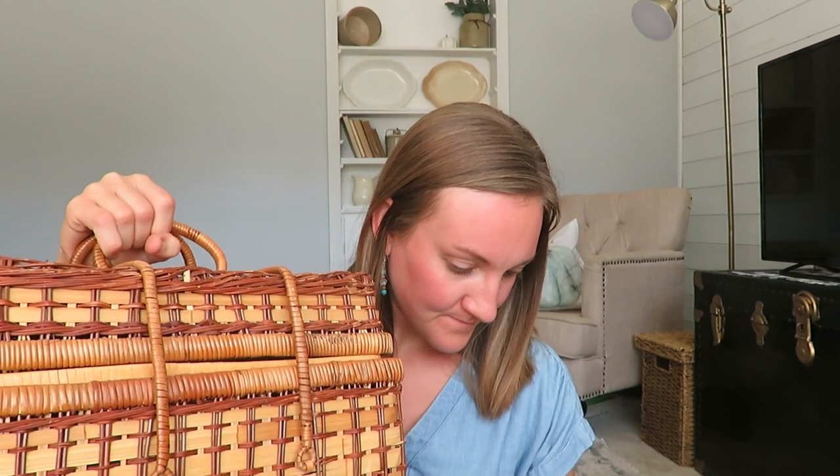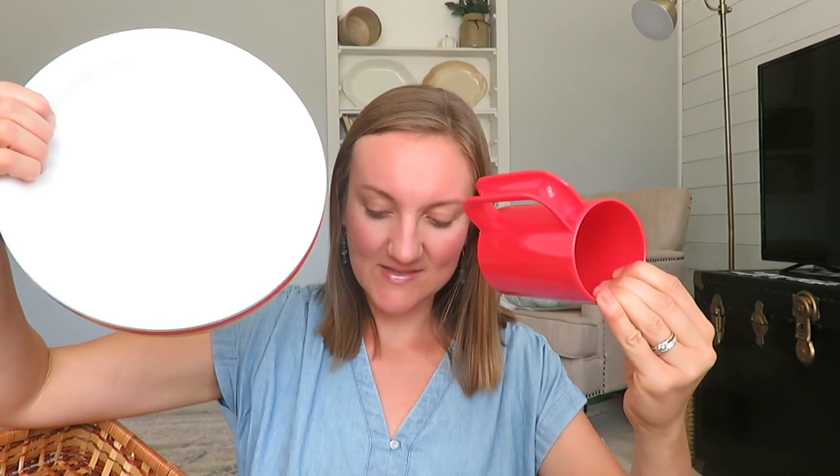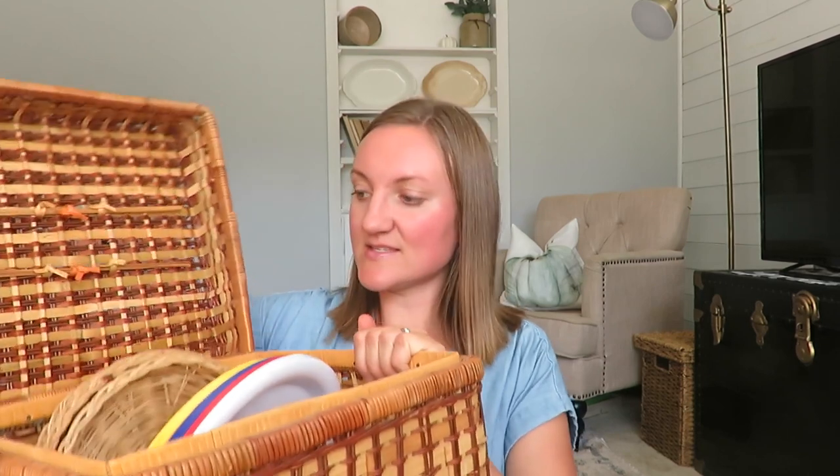This was a fun find — this picnic basket. It already has some of the plastic picnic things in it and it's in such good condition. The picnic basket was $12. I picked this up because I have a few picnic baskets to store things in, and I didn't feel like $12 was an outrageous amount. I will be getting rid of the plastic things inside and donating those back to a thrift store. It's got such a nice size on the inside — great to store toys in when you've got kids, or extra blankets, books, or something like that.